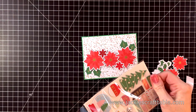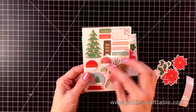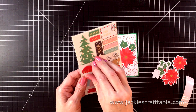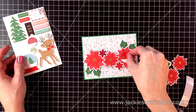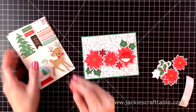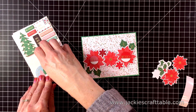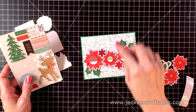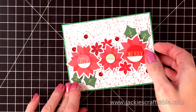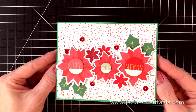For the sentiment, I'm going to pull out these chipboard stickers. These are just such cute chipboard stickers. But I'm going to use the little circle ones and put them in the centers of the flowers. These say joy, jolly, and merry. I usually like to add a little bit of liquid adhesive behind the chipboard stickers, but I forgot this time. They seem to hold onto it just fine. I added a few more red sequins around this panel, and here is the finished product.